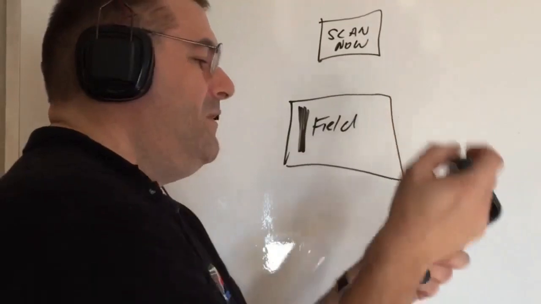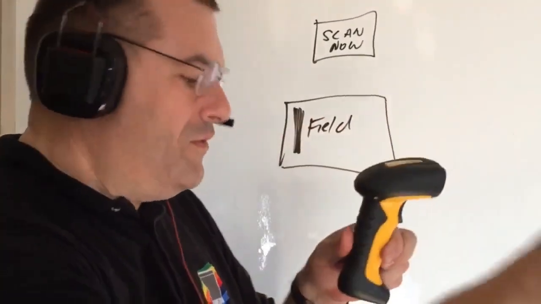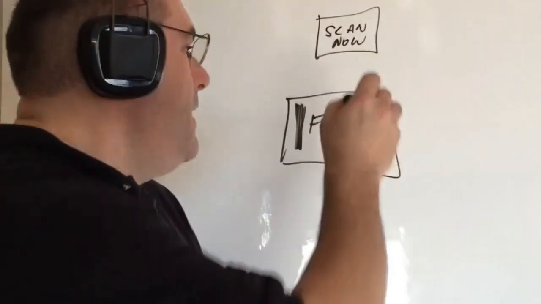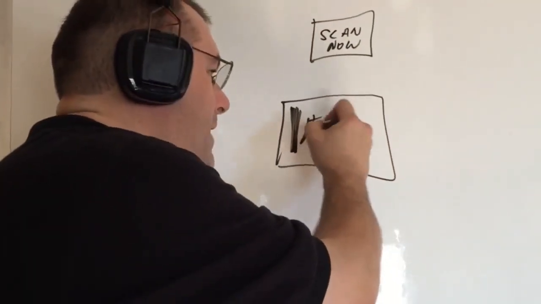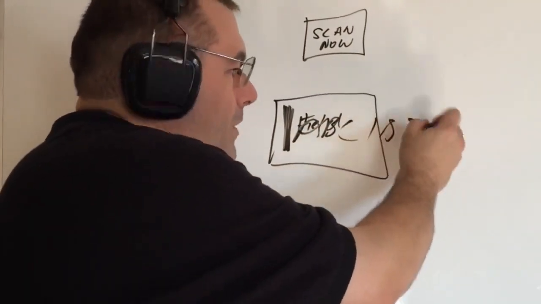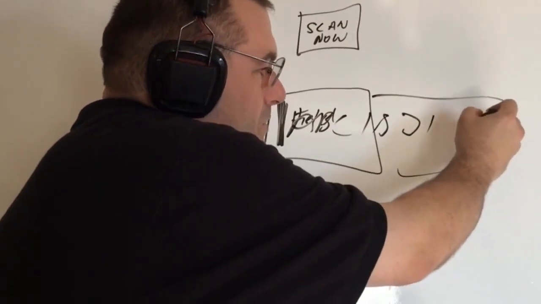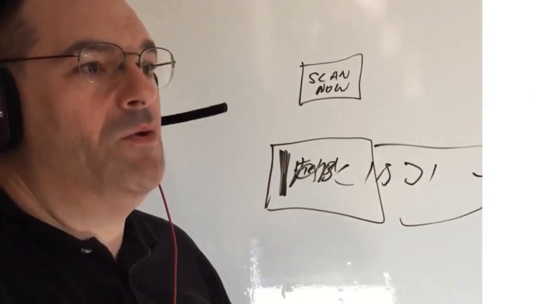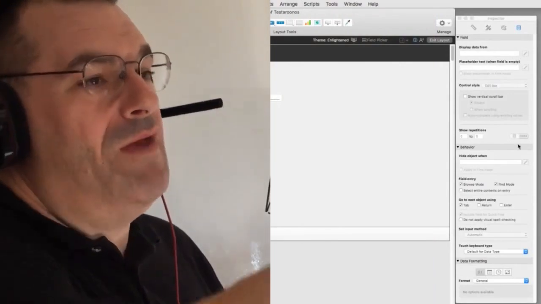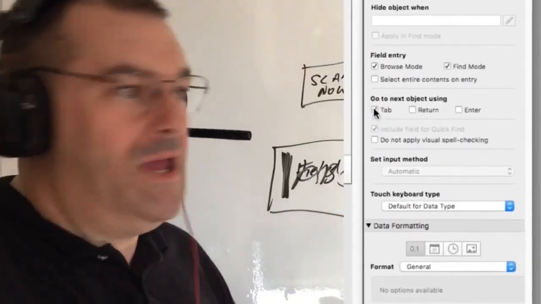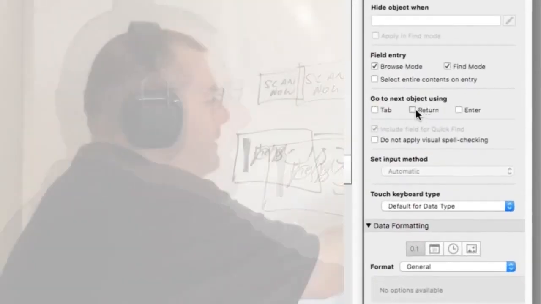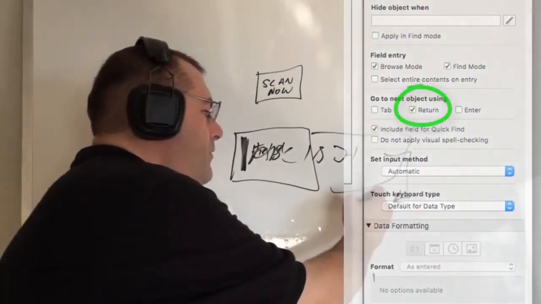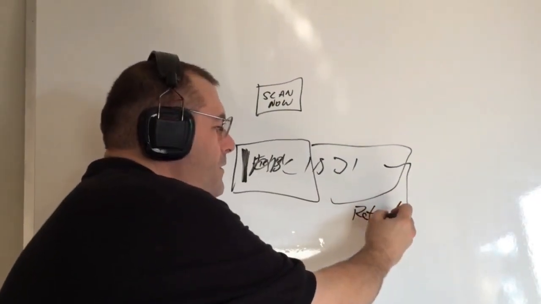And so then what happens is this device types out the string of information, and then it puts a return character behind it. And so it goes A, B, C, 1, 5, 3, 1, whatever. And then it puts a return character. And what we do is in the database, we actually go into the inspector and we say, allow the field to navigate forward by using the return key. And that actually allows FileMaker then to know to jump to the next field. So then what we have is a return key that makes it go forward, right?